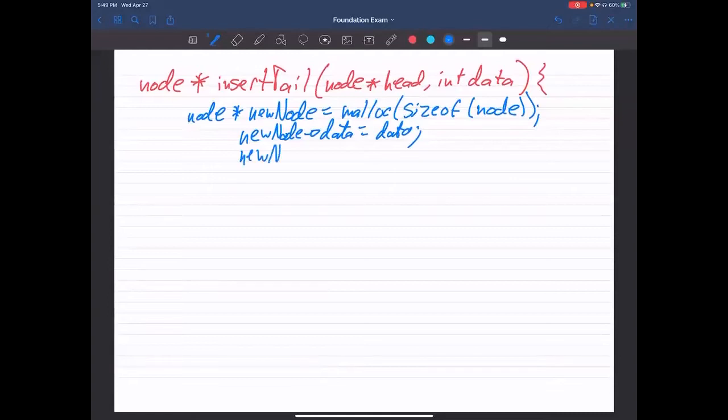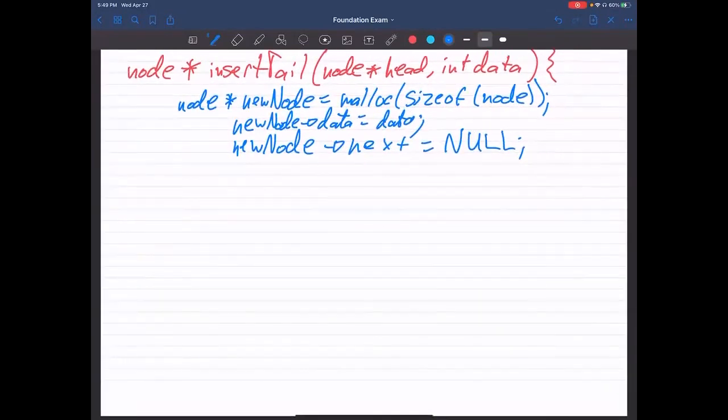We're going to have new node next equal to, really, you don't have to define this right now, but it can be done here. Let's just do it like this. There's going to be a case where this could change, but let's just leave it like that.